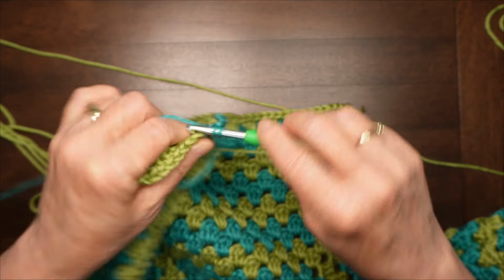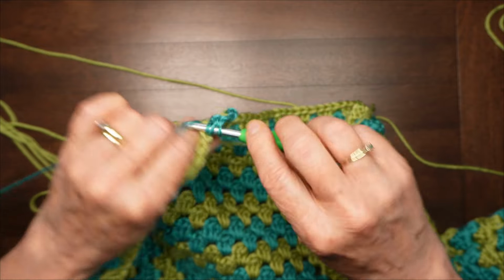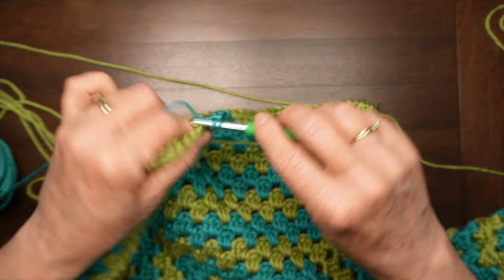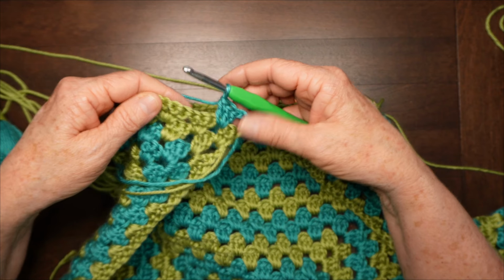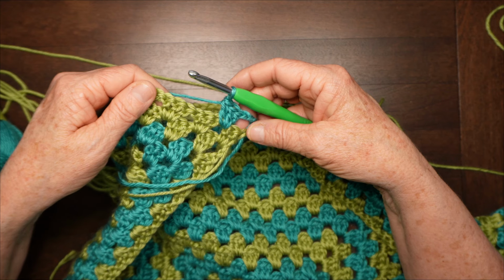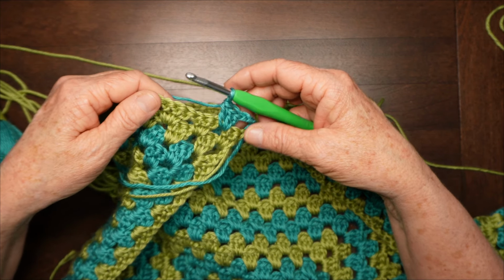So do that for a total of 4 extra rows on 2 opposing sides of the sleeve for the 1, 2, and 3X, and 6 extra rows for the largest size. Okay, so you'll end up with 2 rectangles that are 18 inches long for the length of your sleeve, but a little bit wider to give you some more space in there.